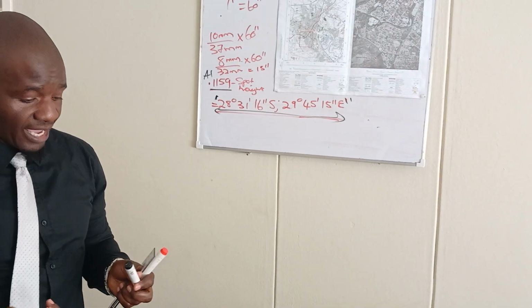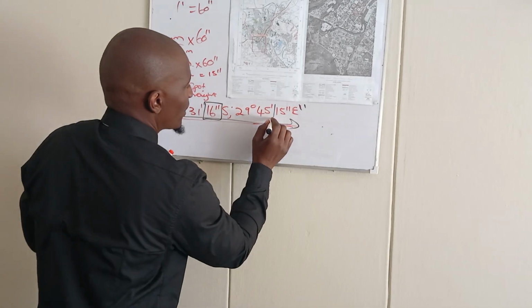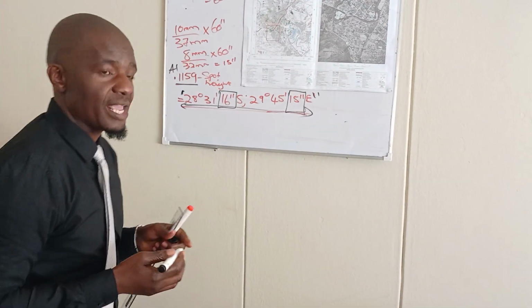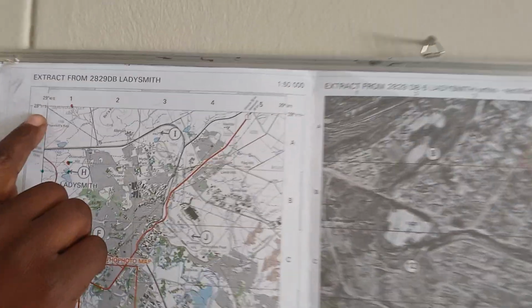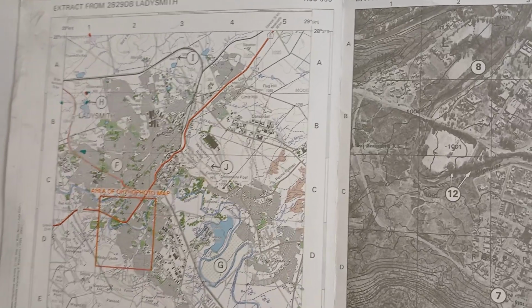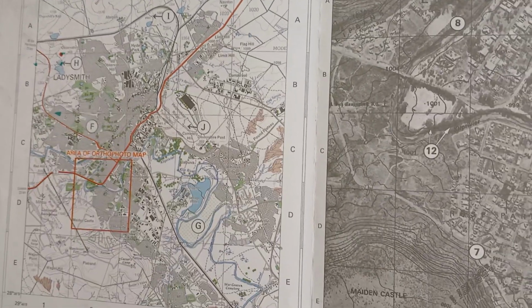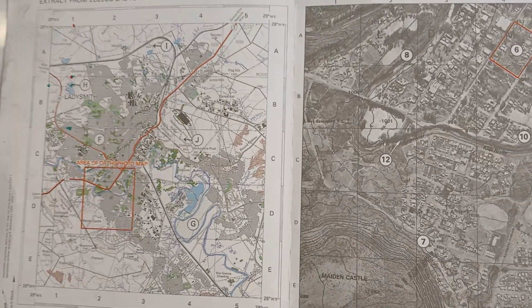The first thing, like I've already demonstrated, you work with your seconds. Why are we saying that? Because on the map, you are already given the degrees and the minutes. The only thing that you need to know so that you can find the exact feature at this location is your seconds. So what you're going to do is take your seconds.